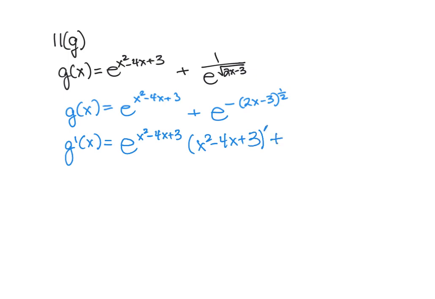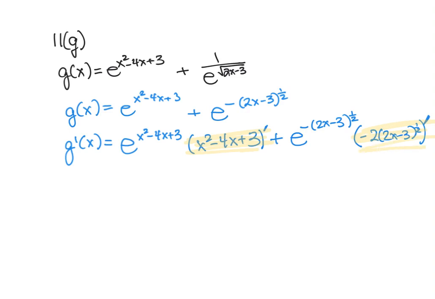And then we're going to add to that, again, we have e raised to some power. So we're going to get the derivative of e to anything is e to that thing. So that's from the chain rule, that's our derivative of the outside function with the inside plugged in. And then we need to follow that with the derivative of the inside function. So we need to take two more derivatives still. We need to take this derivative and this derivative.